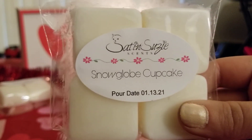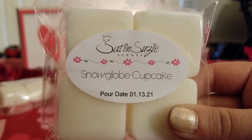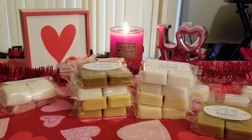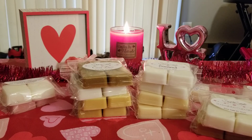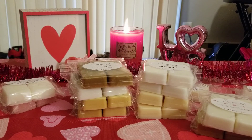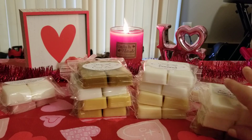I got Snow Globe Cupcake, which is also new to me. The description is melt-in-your-mouth butter mint candy married with buttercream, rich cupcakes, notes of vanilla and sugar. Honestly, I'm not crazy about this one — I love her butter mint scent, but it doesn't come off as butter mint to me; it's more like a fresh-picked sprig of mint. Then I got Josiah's Jelly — powdered donuts and strawberry jelly. This is the bomb! I love jelly donuts with strawberry. Not many vendors have this exact one, and it's definitely my favorite.